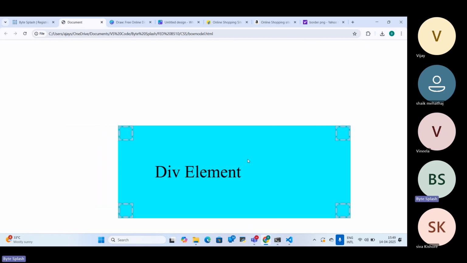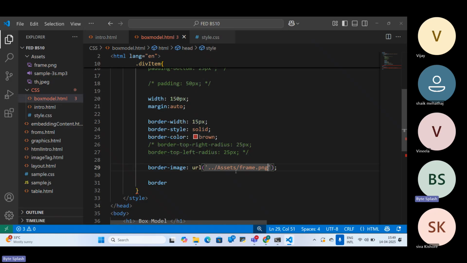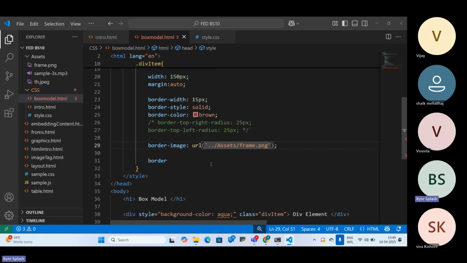No issue. It should not be like this. We'll just apply the border around the content. Okay, we'll just see it. No issue.